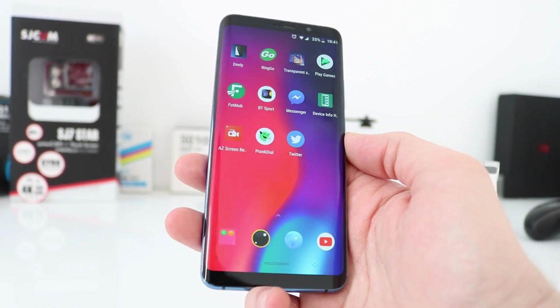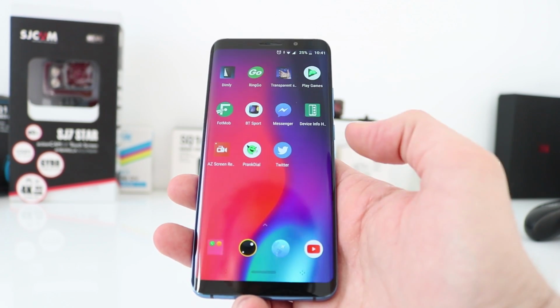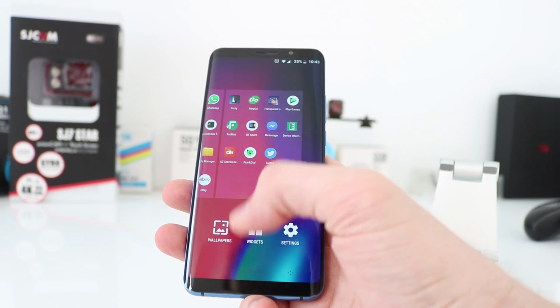The Elephone U Pro has been a joy to use. It is a slick and smooth interface, a nice OS. They've pretty much kept it stock Android as well. So you've got your wallpapers, your widgets as well.